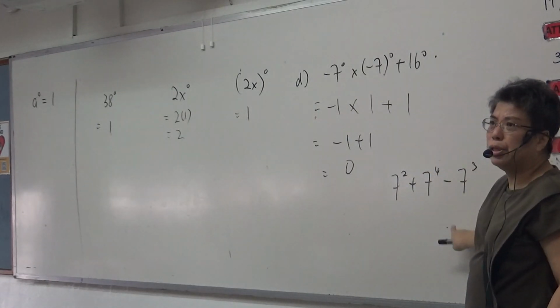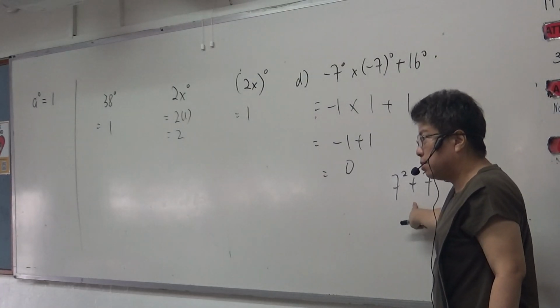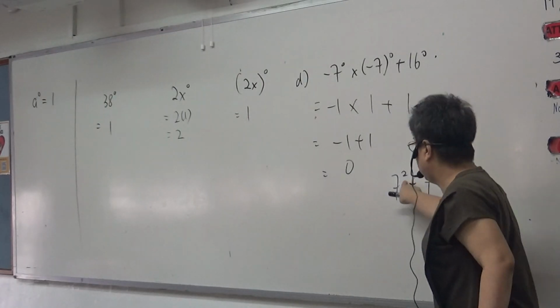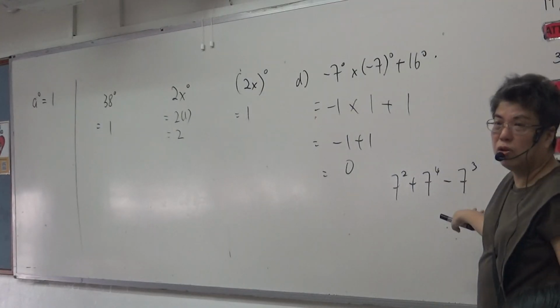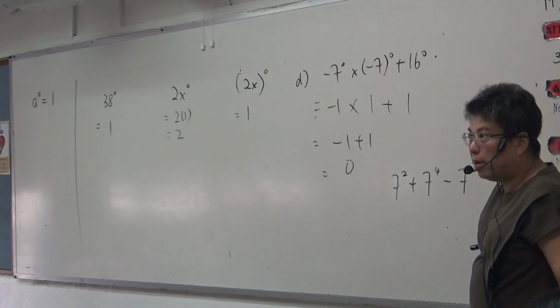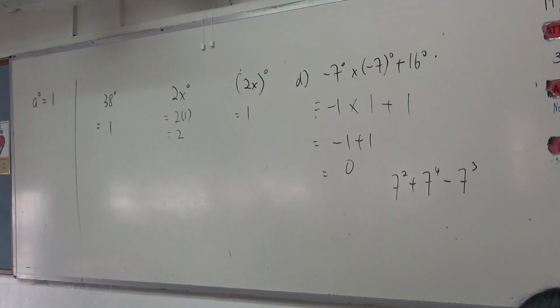pieces here. You cannot now. Because this is plus, you know. It's not times. Some people do until they cannot remember the rules. They go and take 2 plus 4 minus 3. That's wrong. Understand? This one you have to key in the calculator. 49 plus something and minus something. Everybody clear? Okay? Alright, good. So that is your example 6.